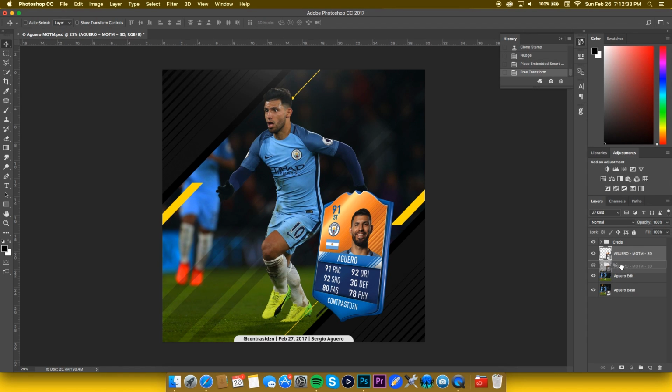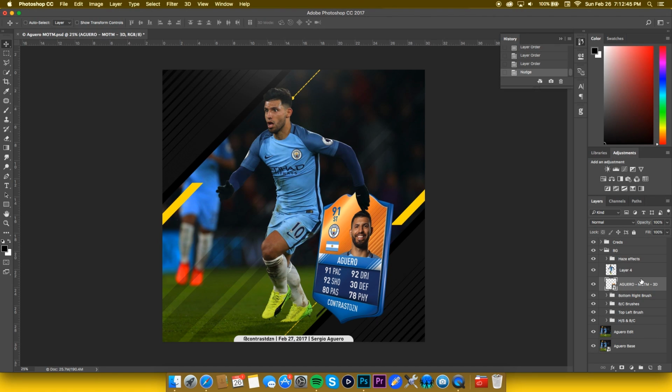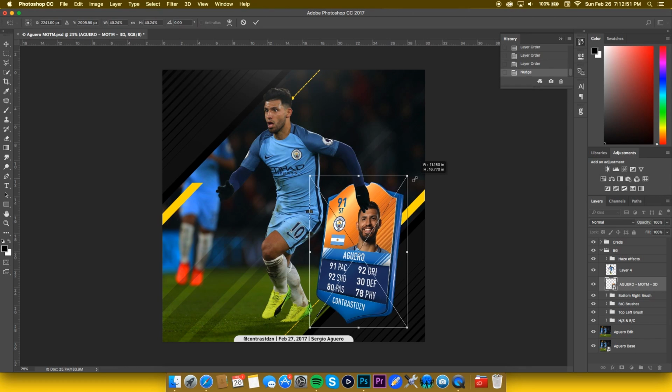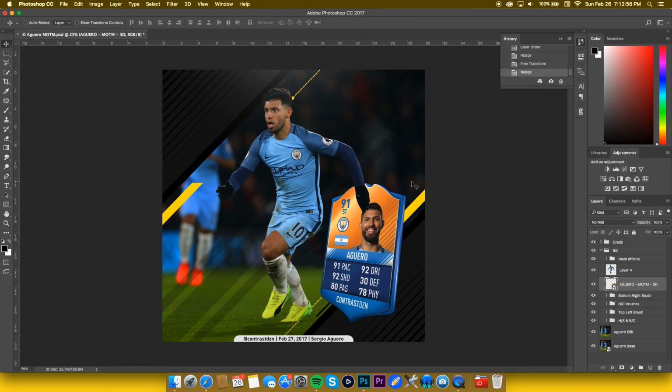So now what we do is we move him into the background and below him. However, we need to move Aguero above, so perfect. And I'm gonna move the card a little down, a little to the right. There we go. That looks pretty sick, actually. I'm gonna make the card a little bigger, I think. That looks good. Perfect. Now what I'm gonna do is probably actually not put the text in the top right, but in the top left. So I'm gonna put the text in the top left, and yeah.